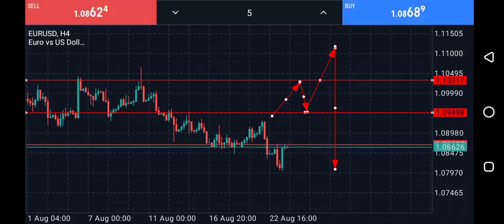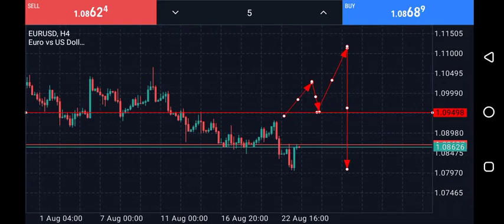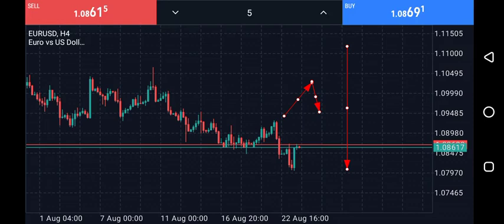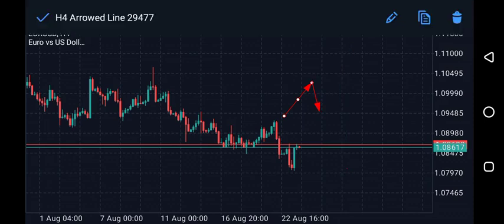But let me take this one aside so you don't get confused. This is a valid break of structure, and the illustration I drew with the arrows and the lines is an example of what a break of structure means. It's simple, let me explain it again with the arrow. The first arrow to your left, the market went up, came down again, bounced off that line, bounced up again, then the market broke that line. That's what a break of structure is. So a valid order block is one that takes out that big structure. A valid order block is one that breaks structure.